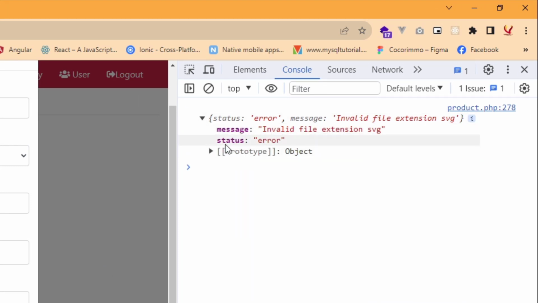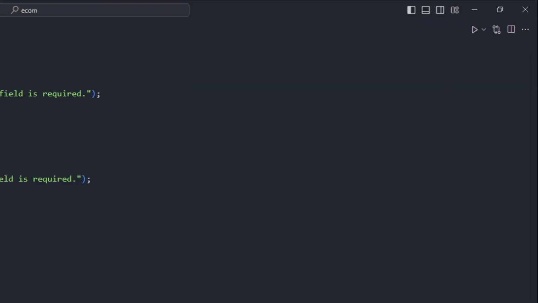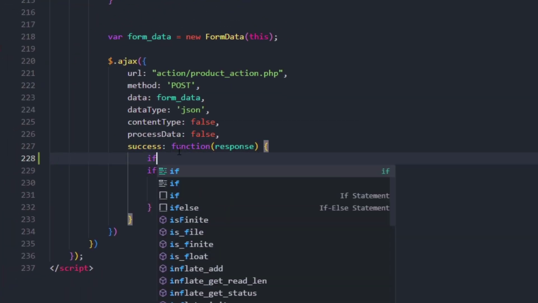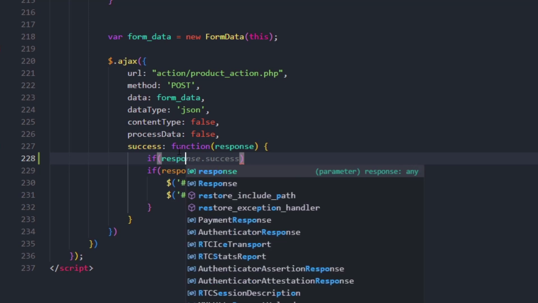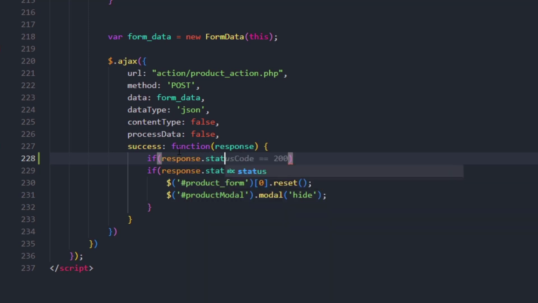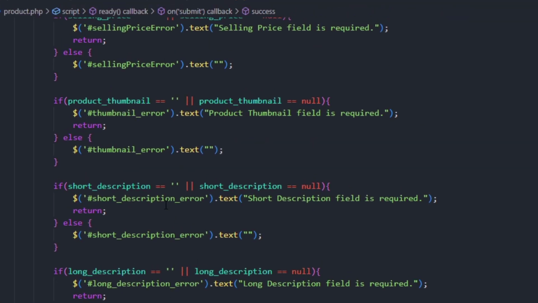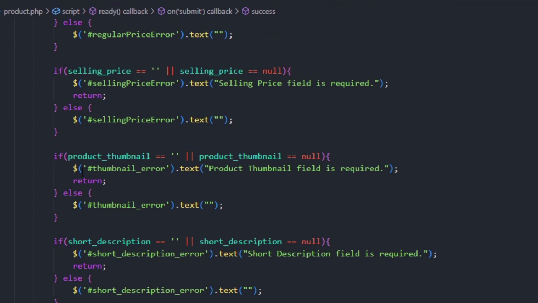So if response.status equals to error, then, as you can see here, we have a selector already for the product thumbnail.